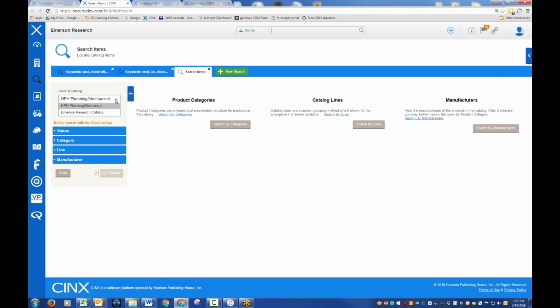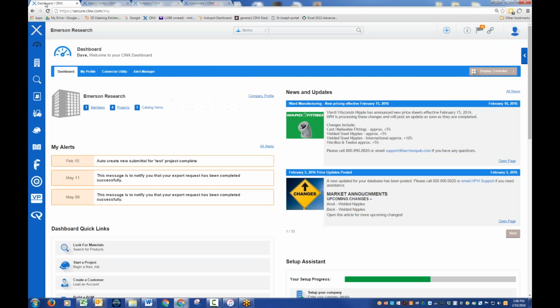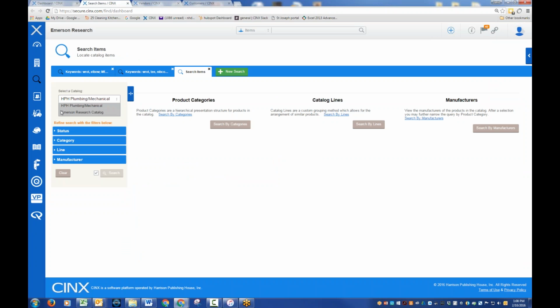And you could even change the criteria for what you're searching. You could search your own personal catalog. Now, Emerson Research, we'll just quickly go back to my dashboard, has one item in there, so you're not going to search on one item. If I had logged into my old account that I've used now for about 3 years and 150,000 items in there, it would make sense to potentially search on my personal catalog, because maybe I'm looking for something that is a piece of equipment that is not an HPH item code designated. In my personal catalog I can add additional items that are non-HPH item codes, but I might want to search for that. So that would be one reason. There's plenty of reasons why you'd be searching your own catalog for a particular item.